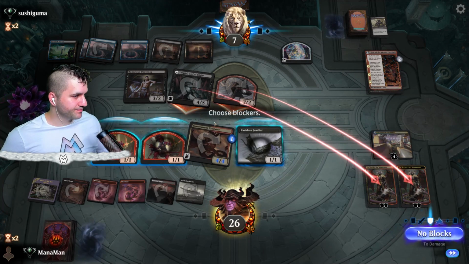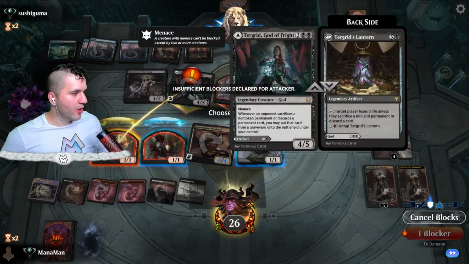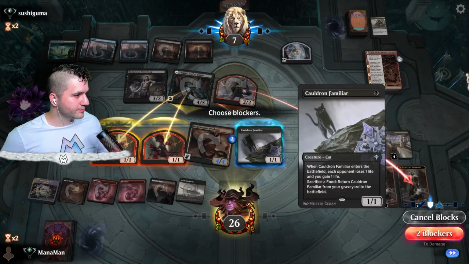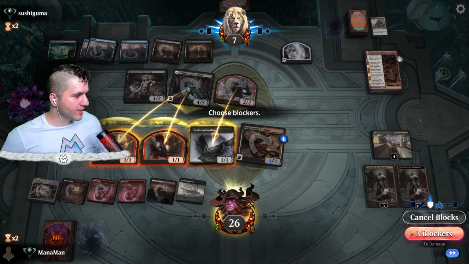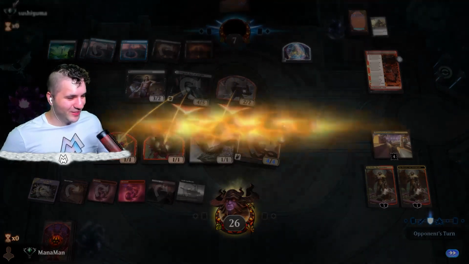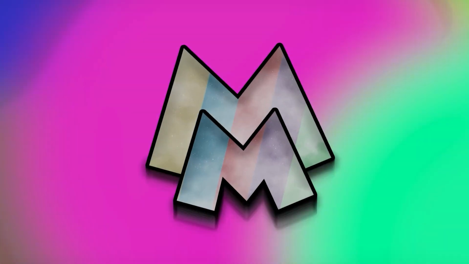Oh, you have Menace. I forget. Yeah, let's do this. I mean, yeah, that's fine. Immersturm Predator has lethal on the back end, and we are good to go.